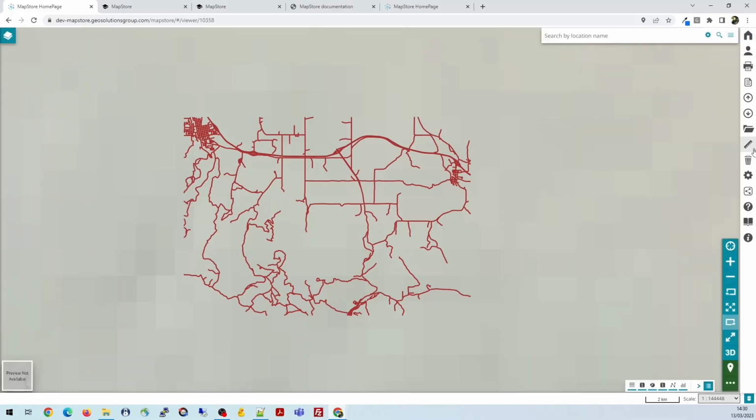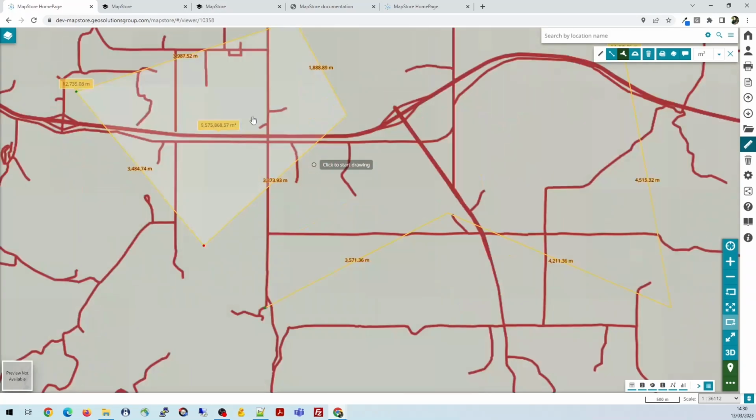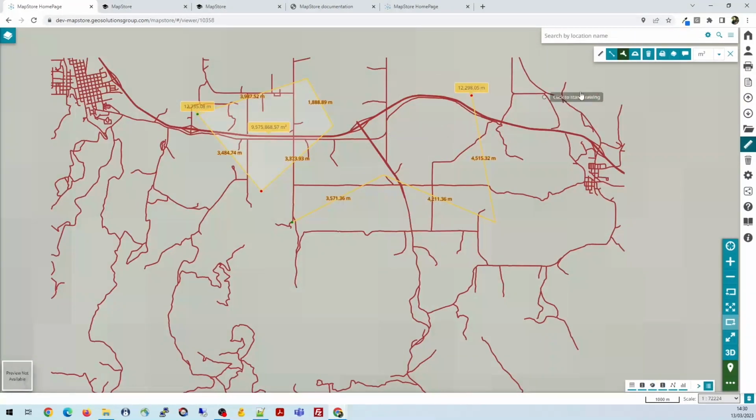Since it is a really condensed training, let's proceed a little quickly on describing other relevant MapStore tools available in the WebGIS map viewer. So we have the measurement tool, okay, that can be used to draw measurements in the map, multiple measurements in the map effectively. Measurements are reported in the map itself, okay, and measurements can be exported in GeoJSON format or converted as an annotation or a vector layer in TOC.